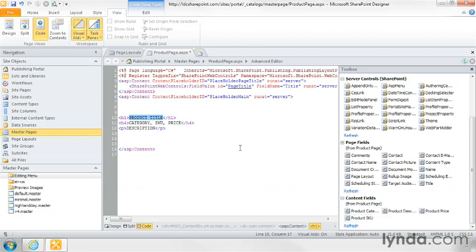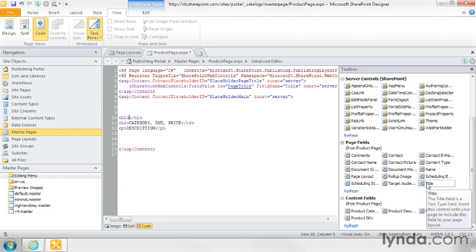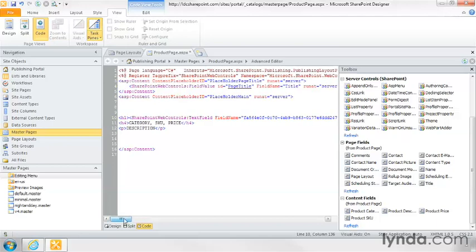Now, the full impact of this might not be apparent until a few minutes' time when I show you what this does. But what I'm going to do is take this placeholder text that I had for product title, get rid of it, just make sure my cursor's in the right place between the H1 tags. Actually, my product title just comes from the title field, which was already built in there. I didn't have to define that one myself, so I'm going to right-click it and click Insert. And what it's doing is it's inserting a SharePoint Web Controls text field. What that means is this will be replaced by the actual title of each individual product page.